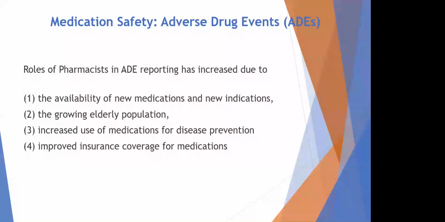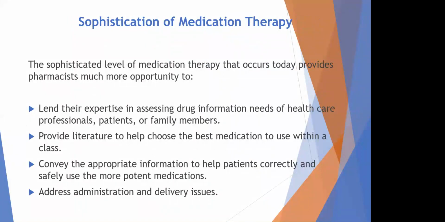And of course, there's the issue of the sophistication of medication therapy. This is a factor that has led to an increase in our provision of drug information over the years. This sophistication has provided pharmacists with more opportunity to apply their expertise in assessing drug information needs of healthcare professionals, patients, or family members.